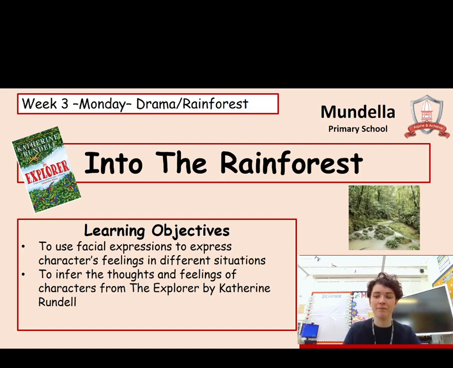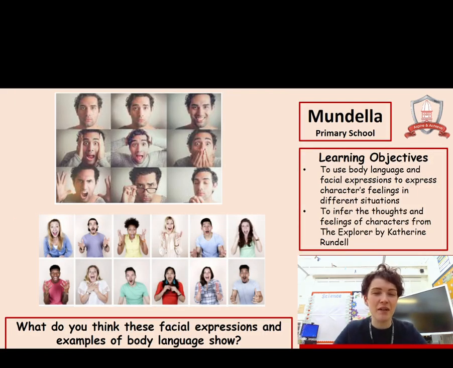to do so. Okay, so to start with, we're going to be looking at some examples of facial expressions and examples of body language, and to see what kinds of emotions they show. So what I'd like you to do is to look at the pictures that I've put to you on the screen, and I'd like you to pick a few at random. Okay, so that means you choose which ones you want to pick, and try and work out what you think the person is communicating. Which emotion are they showing? Try to think of the situation they might be in.